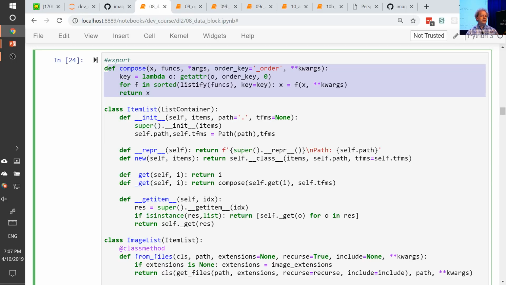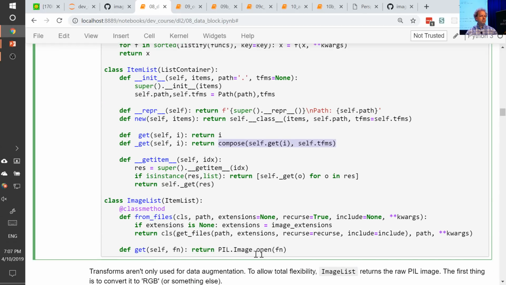If you haven't seen compose used elsewhere in programming before, Google that, because it's a super useful concept. It comes up all the time, we use it all the time. And as you can see in this case, it means I can just pass in a list of transforms, and this will simply call each of those transforms in turn, modifying, in this case, the image that I had.